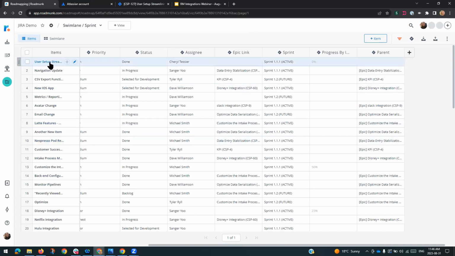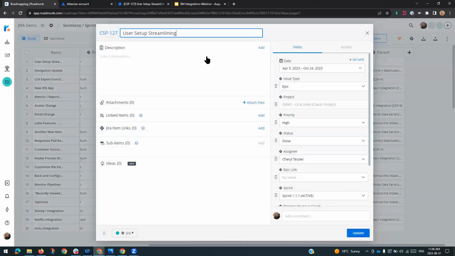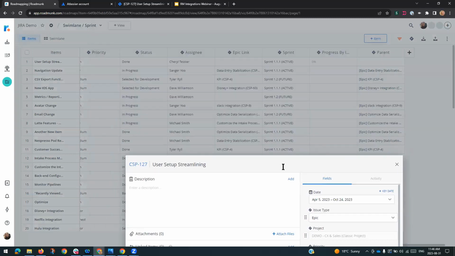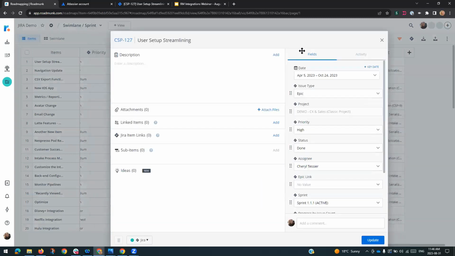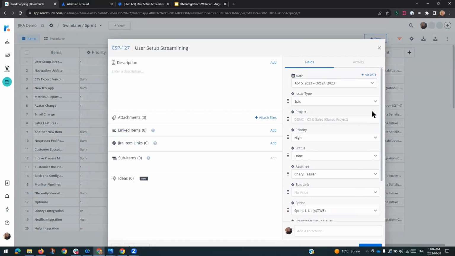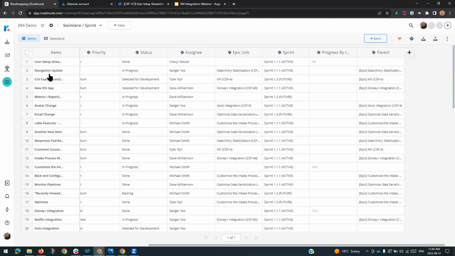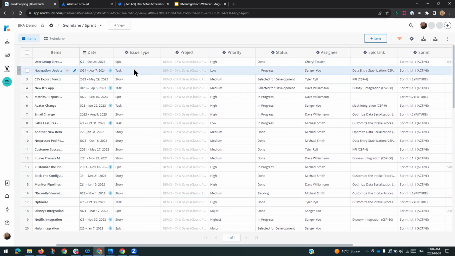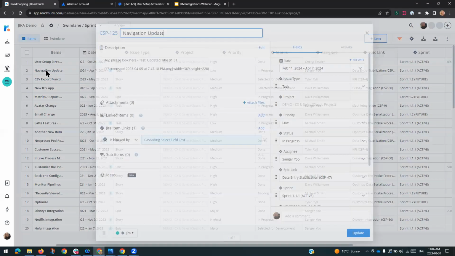I'm going to go to this item, right now it's an epic, okay? So maybe actually, I'm going to choose navigation update. This is a task, okay? So navigation update, it's a task and it's in progress. It's assigned to Sanger. So let's go here into the card, okay?